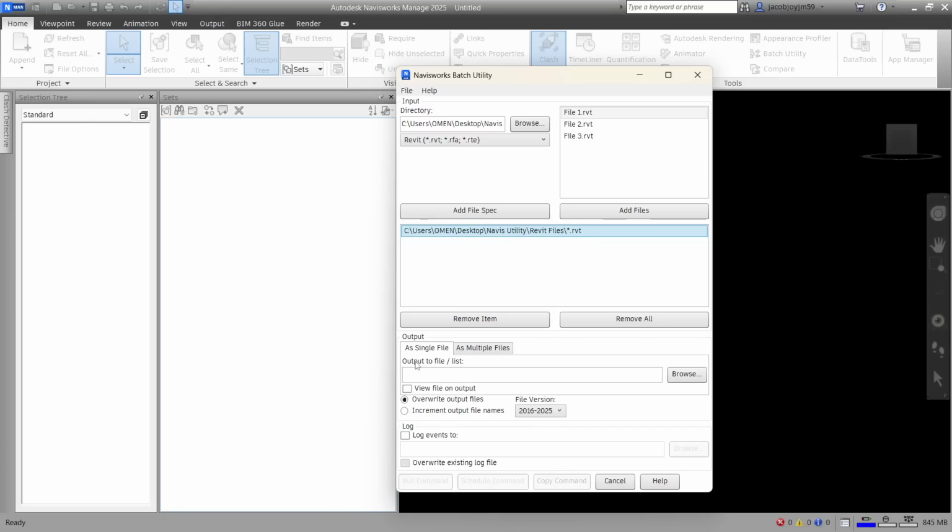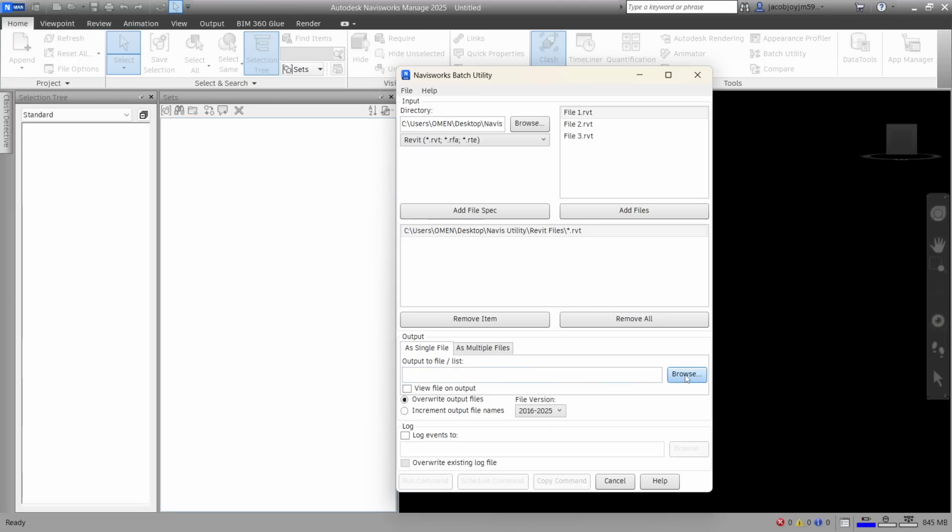So let's go to the last box. Okay. I want them to convert as an output file, as a single file or multiple files. You have to choose between these two. In case I want it as a single file, then I can go for a directory.